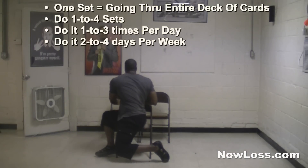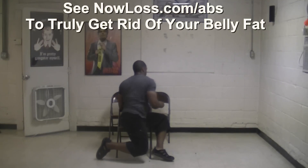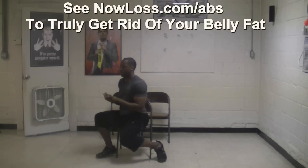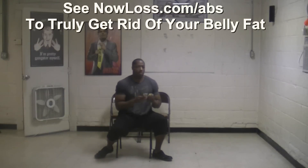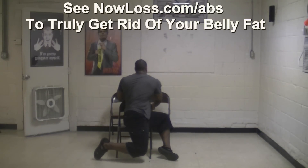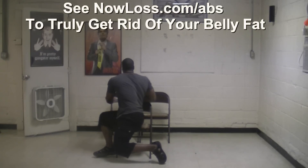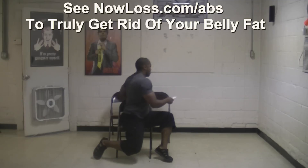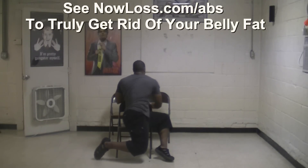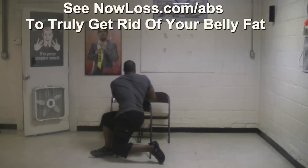One last thing — I have to be honest with you. This exercise will shrink your waistline, but if you truly want to get rid of your love handles and belly fat, you can't spot reduce. So although this is a great exercise, you will still have to use diet and exercise — whether it's cardio or intervals. I highly recommend high intensity intervals for the fastest results. Include this exercise in your plans, but 90% or more of the belly fat battle is won with proper diet and exercise like cardio or high intensity intervals.